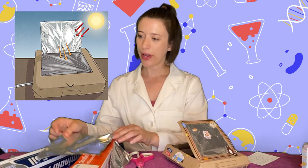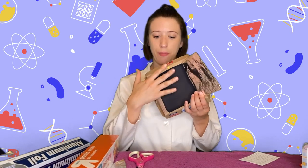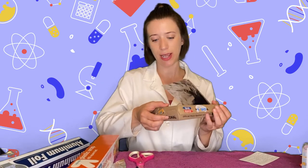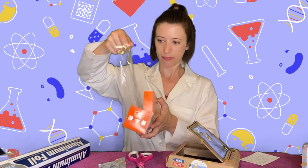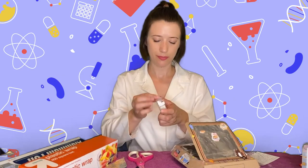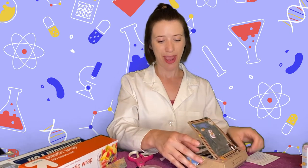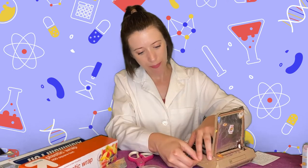Now that that's in place, we're going to take the plastic wrap and tape it on top of our box. I want to be careful not to tape it over the sides because we need to be able to put our s'mores in place. The plastic wrap is going to keep the air inside our oven hot — just like your oven door keeps the heat trapped in. Since we have the aluminum foil as our flap to reflect the sun, we have to cover with plastic wrap to keep our oven closed. Plus, we don't want any bugs inside our s'mores.